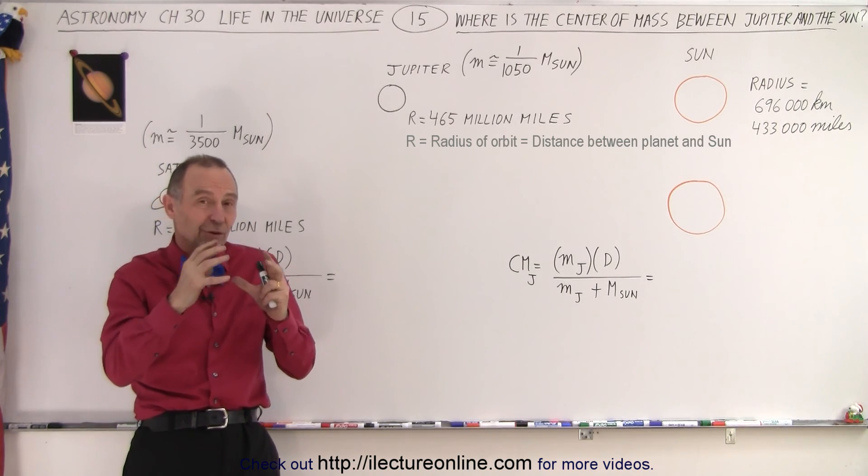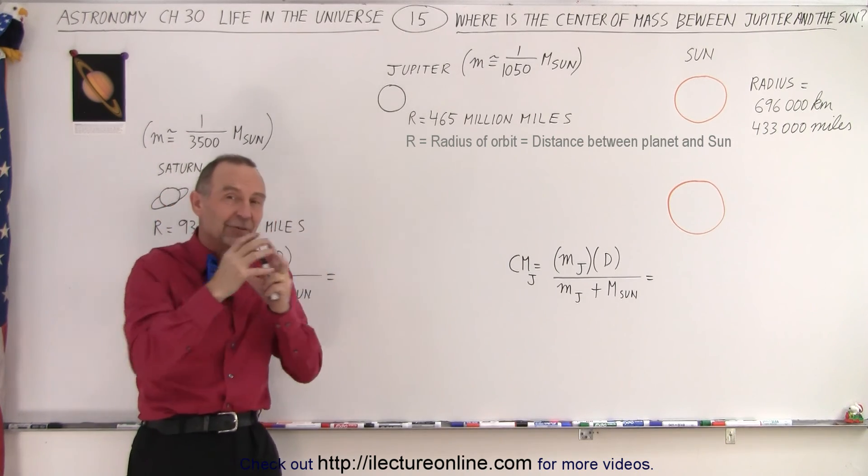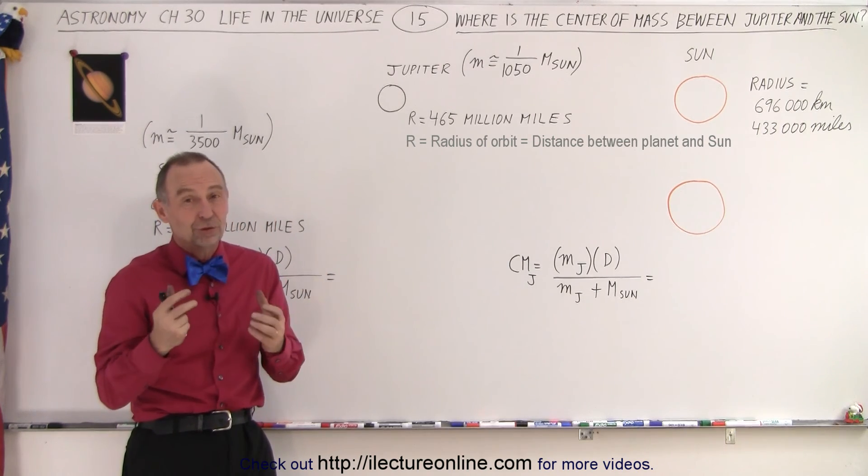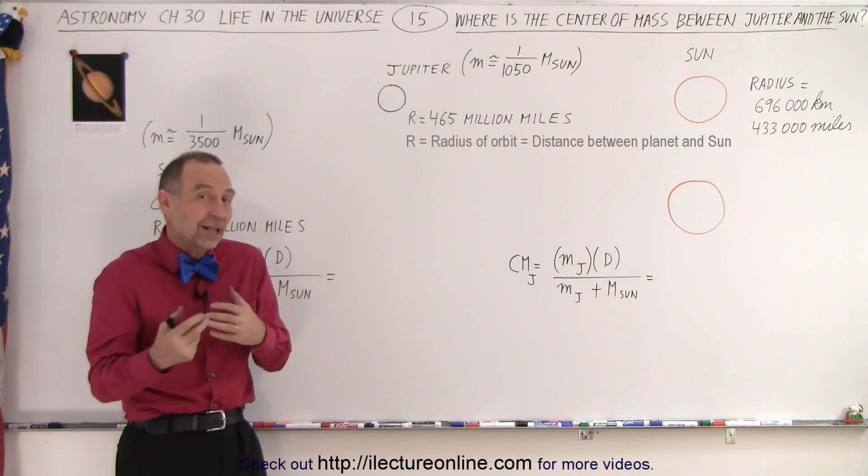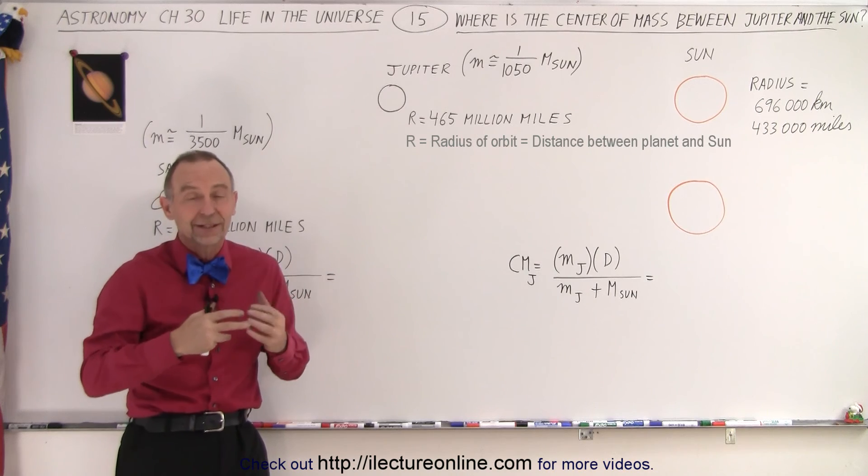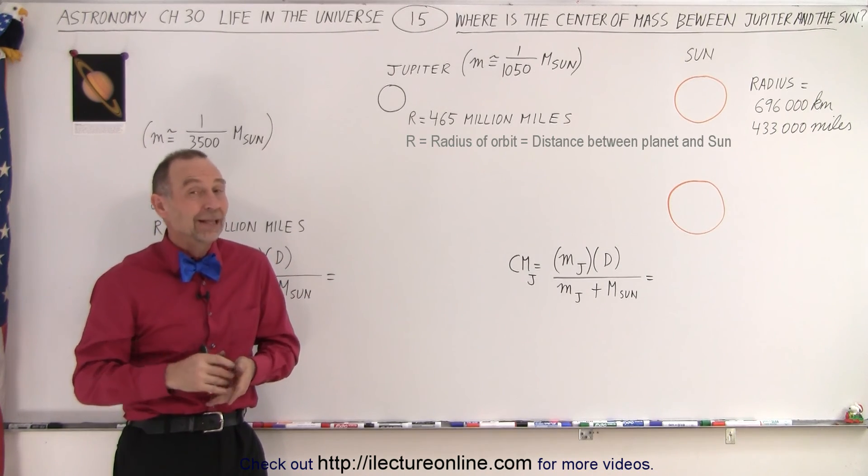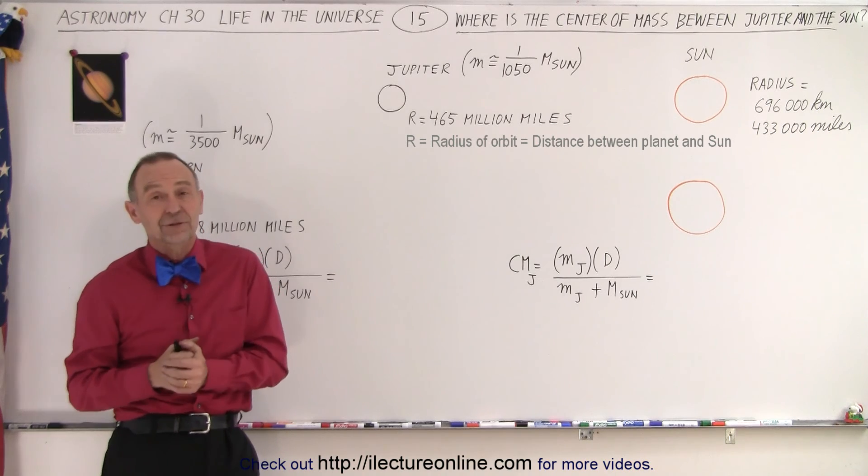Our Sun isn't stable at the very center of the solar system. Our Sun is always moving around in erratic little circles. And of course, if Jupiter and Saturn had not been planets but full-up stars, then those motions would be much greater, and then the effect on the Earth's orbit would have been much greater as well, and then probably there would not be any life on the Earth.